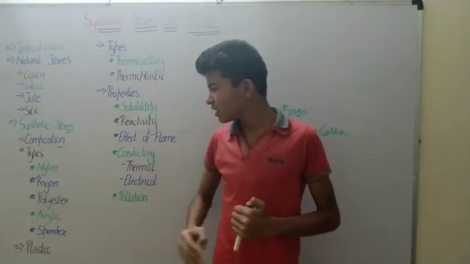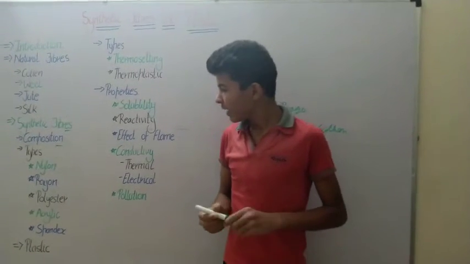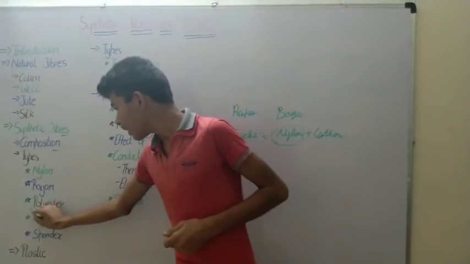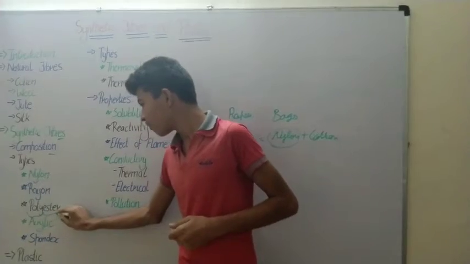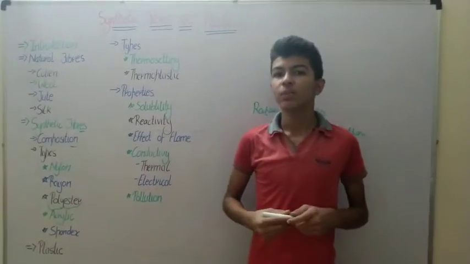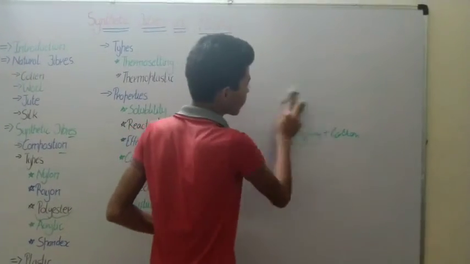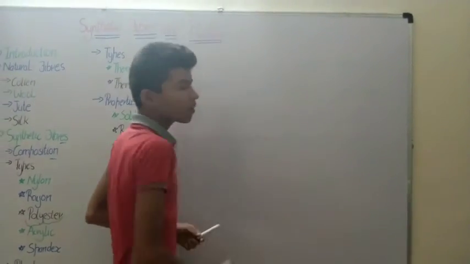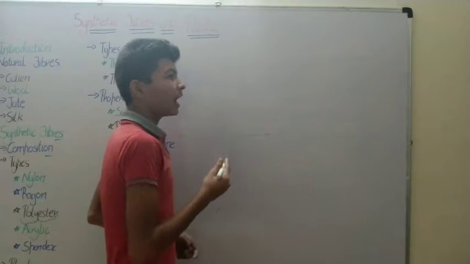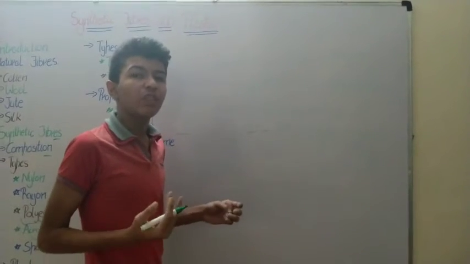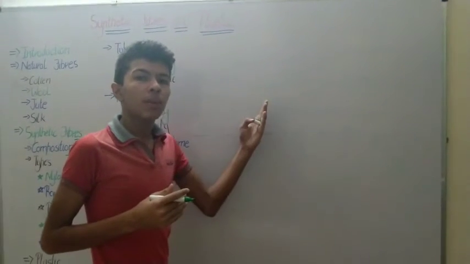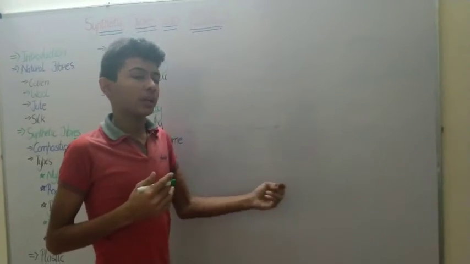Now let's move to the polyester. So polyester, we can break the term into poly. It comes from the poly, and it is made from the esters. So it is made from the esters. Now polyesters are used to make a variety of shirts. This depends upon adding the wool and the cotton.